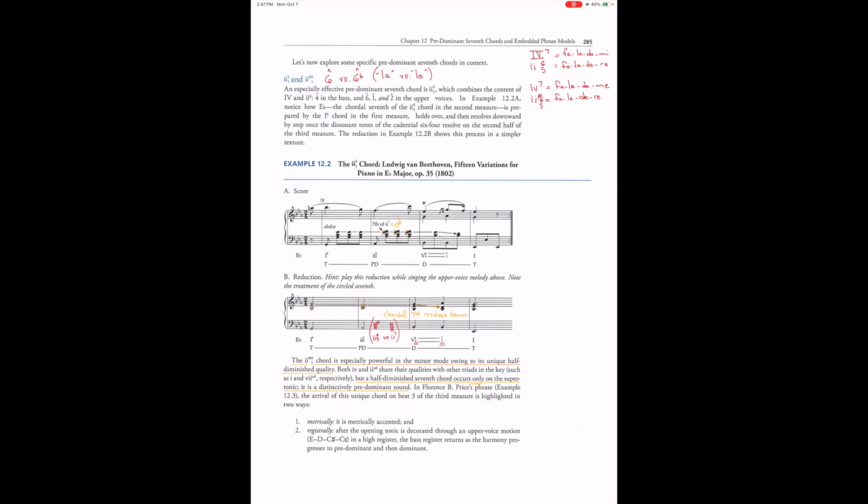Now if I flip it once into 6, 5 inversion, now we have fa, la, do, re. And what kind of a flavor again is this 7th chord? It's got a diminished triad plus a minor 7th on the outside, so it is a half diminished. So that would be a half diminished 2 in 6, 5 inversion, fa, la, do, re, as opposed to the 4, 7, fa, la, do, mi.